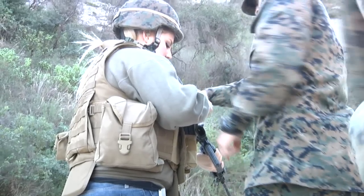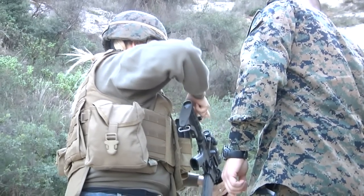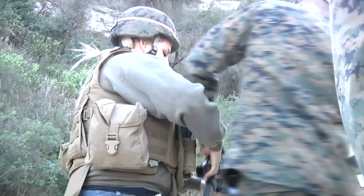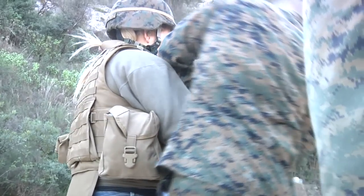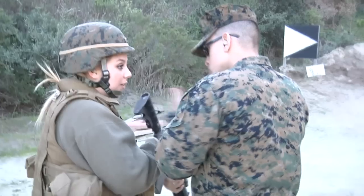Pull it all the way back. She's going to let it go. All right, let it go. Good. All right, now rack this back. All the way back. Ensure the weapon is unsafe. Ensure your weapon's unsafe. All the way back. You catch it.